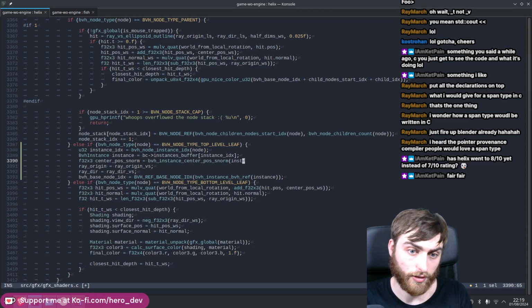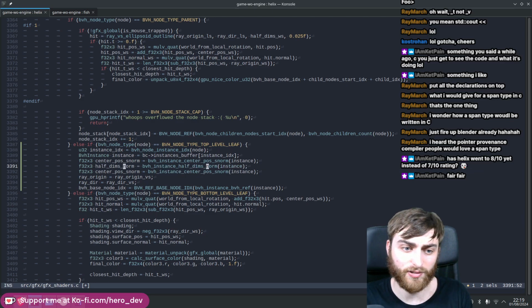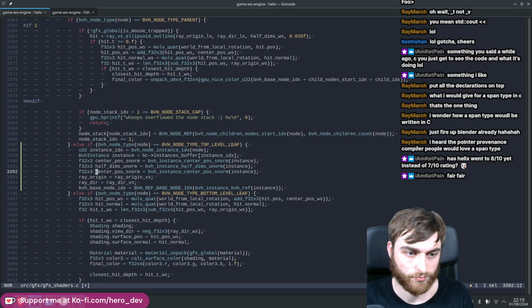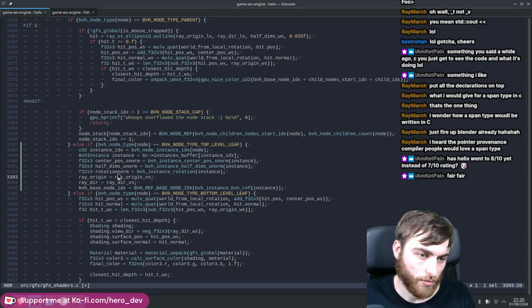So we extract that out. Half dims unorm, that's basically scale. And the final one is rotation, which is quaternion.